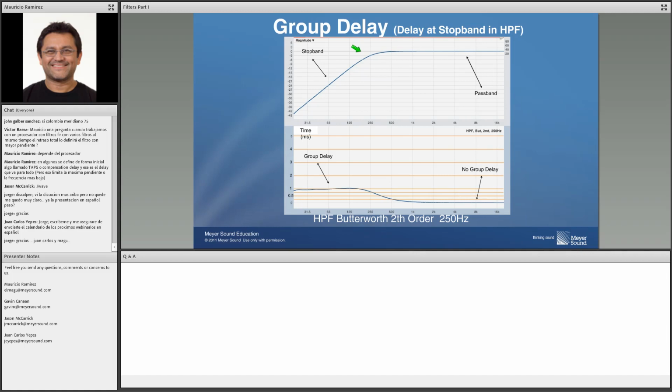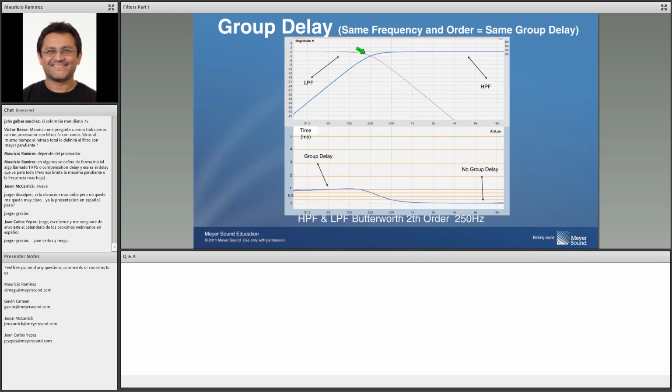And what is more important is this: if we have a high pass and we have a low pass with identical cutoff frequency and with identical slope, the group delay will be identical. Let me play simultaneously a high pass and a low pass. Right now we have a high pass and a low pass, both at 250 Hz and both at second order. What we can learn here is that the low pass group delay is exactly the same as the high pass group delay. But here you don't see the pink one because the pink one is covered by the blue graphic. So we can see that the group delay with the high pass is identical to the group delay of the low pass. It's the same group delay.